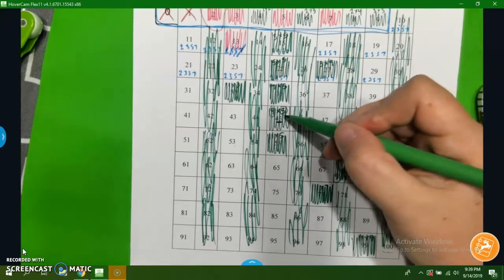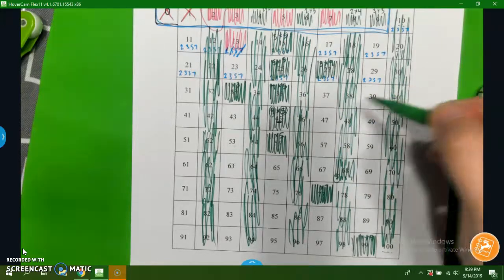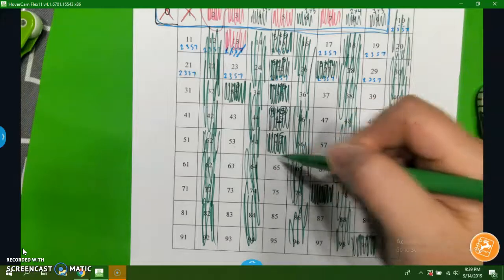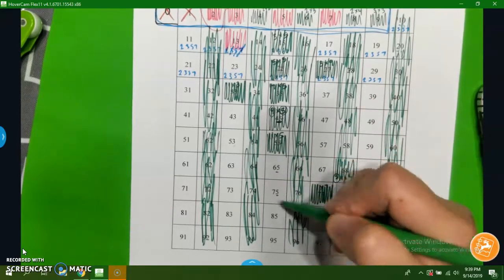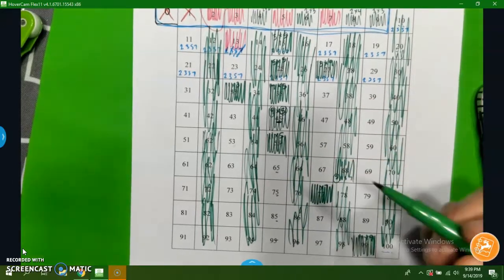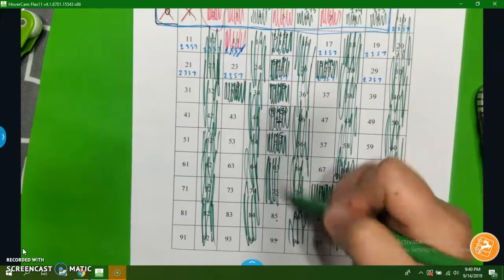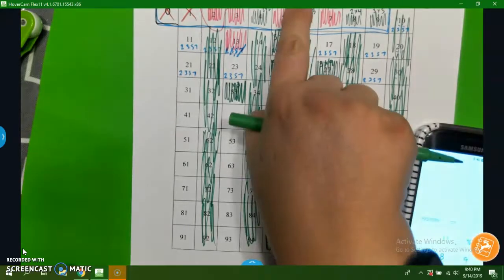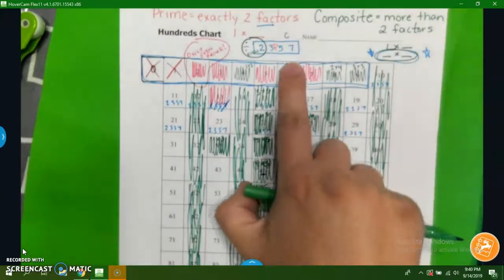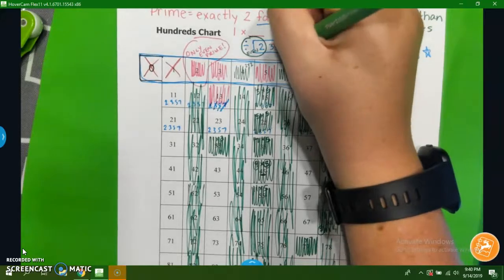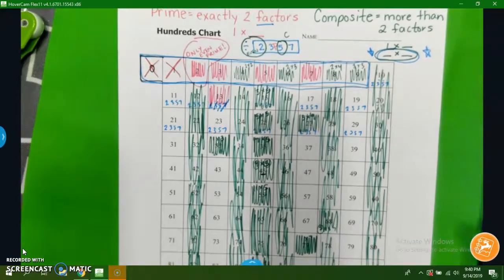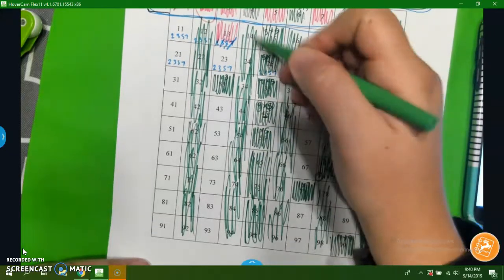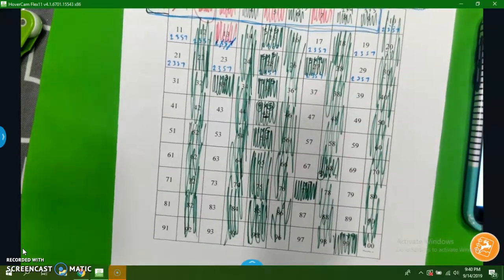Wait a minute. If I'm counting by 5s, 5, 10, 15, 20, 25, 30, do you see me bouncing back and forth between these columns? That means all of these are going to be divisible by 5. So all of these are going to work out if I divide them by 5. When I get to this rule right here, they're going to all be circled. Okay? So, now, our chart's looking pretty much done. Here we go. Alright, this is great.